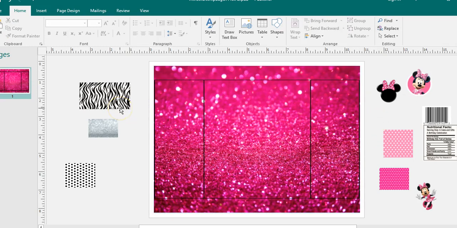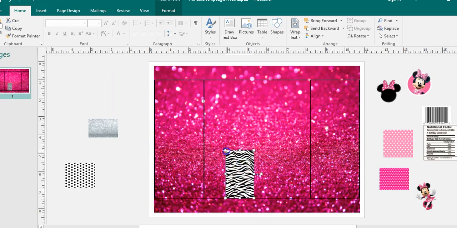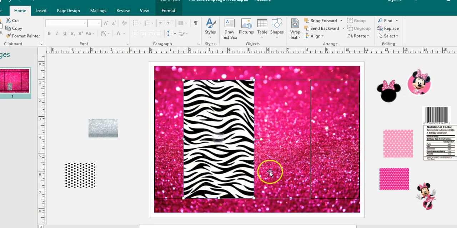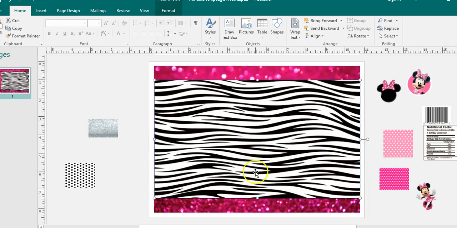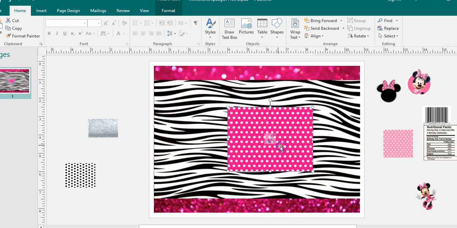Okay, and black and white. I know I either want to use the zebra or the polka dots. Let's try the zebra. Yeah, let's try the zebra. What the heck, right? All right, let me see. Needs to go down a little bit. Okay. Not bad. Oh no, come back, bring forward. That color pink is cute.